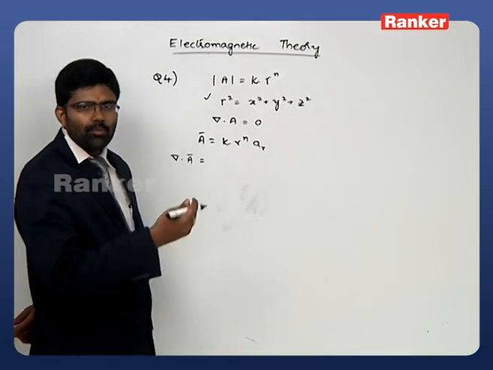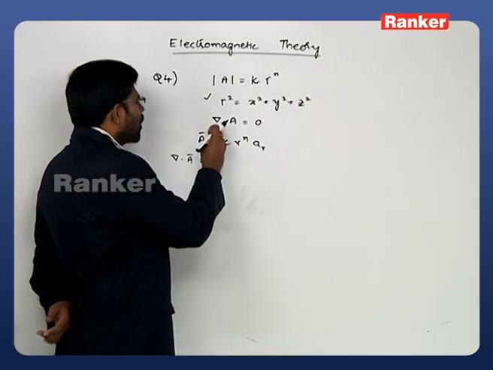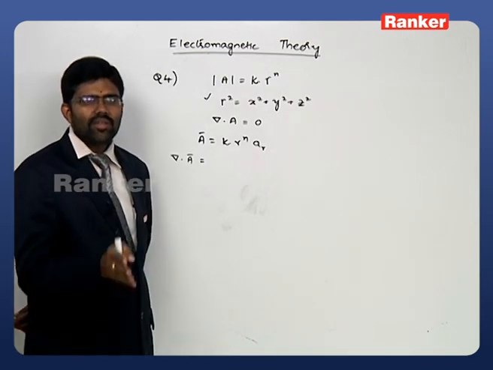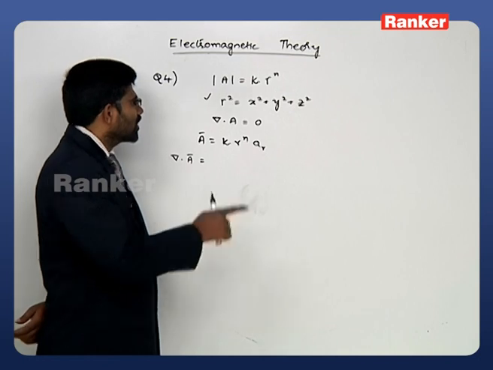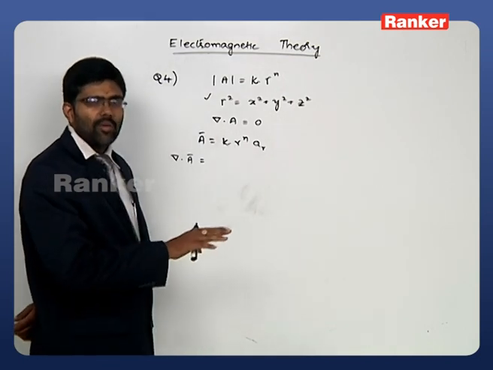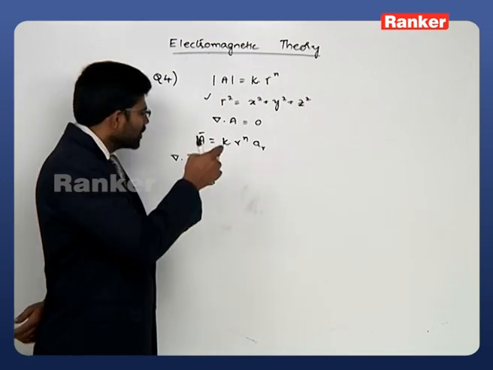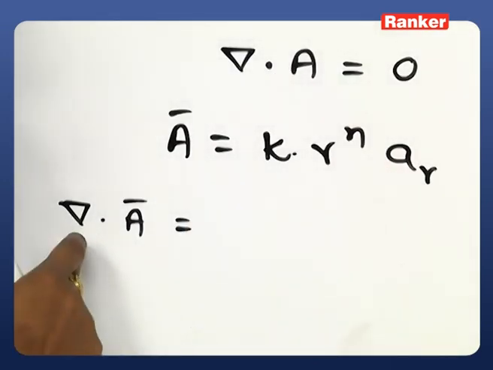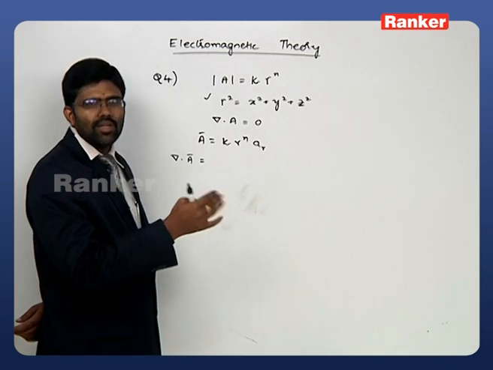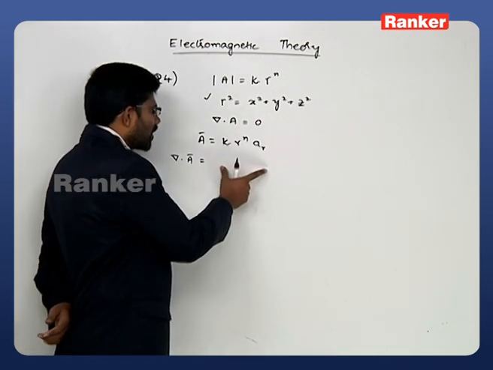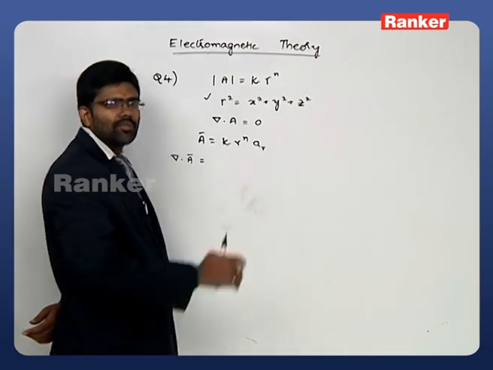Now in the basic synopsis, what we learned is that this del operator can be applied in different coordinate systems. That can be taken in rectangular coordinate system if the vector is in rectangular coordinate system, in cylindrical if the vector is given in cylindrical coordinate system. And since this is given in spherical coordinate system, we need to consider the entire del operator in spherical coordinate system and apply that one to A bar.